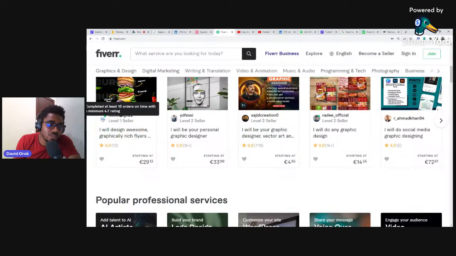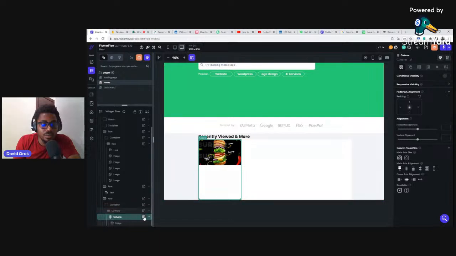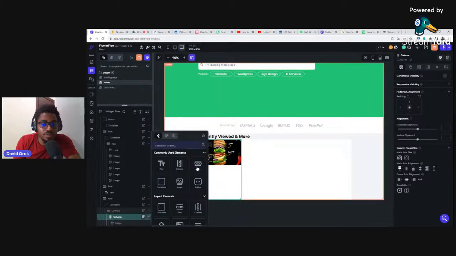Then we have a row, then a column, and then a column, and 2 rows. Okay, so let's do it quickly. This is the main column. I'll click on this and add a row.